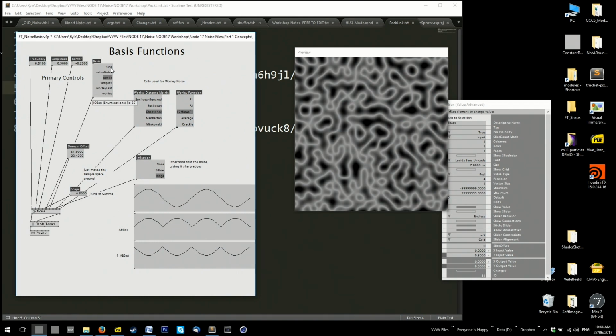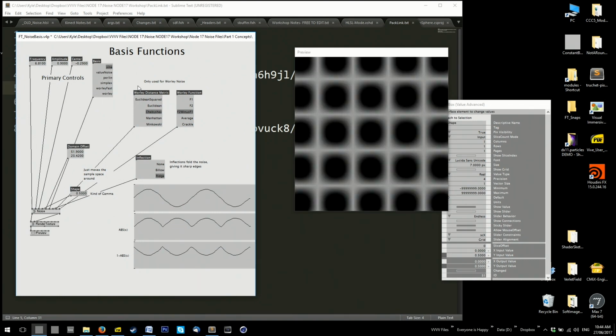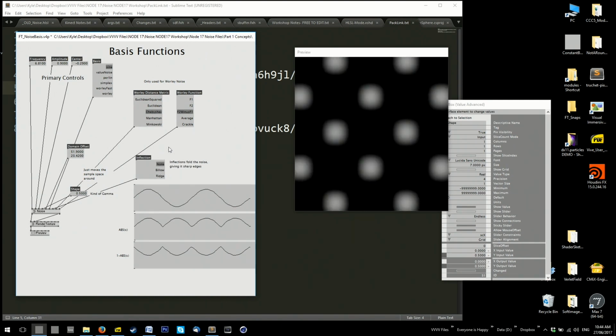Functions. So we'll go over the functions really quickly. The first one there is just a sinus function, and it's not even really noise. That was more just to show that all the things we do with these functions, you could do with any function. Sinus isn't really noise, but it can still sometimes be useful if you just want to add some wobble to something, and it's very, very cheap compared to the other ones. The first one we'll look at is value noise.